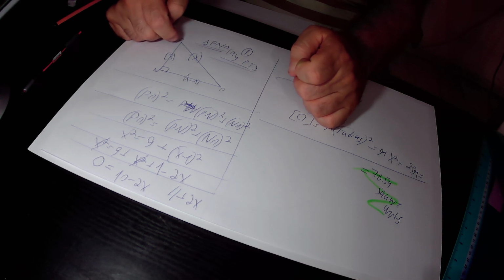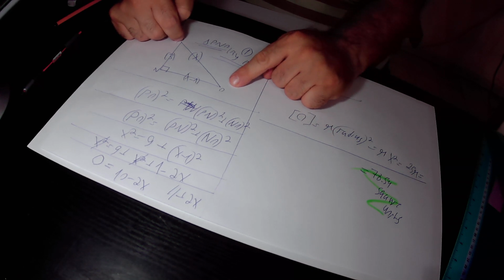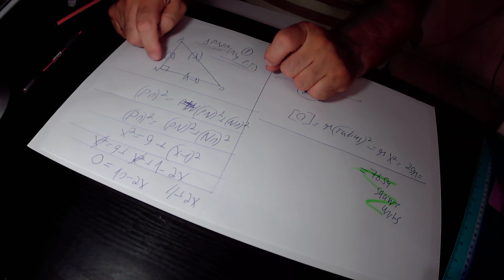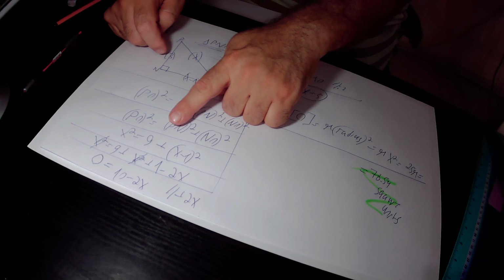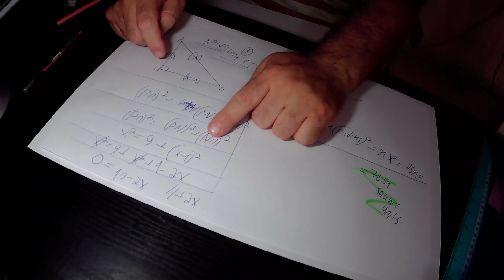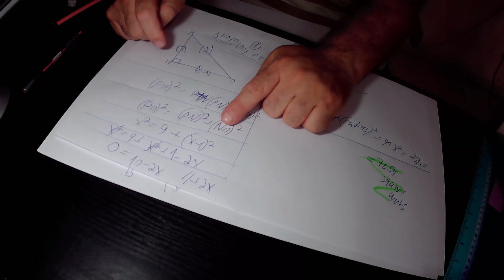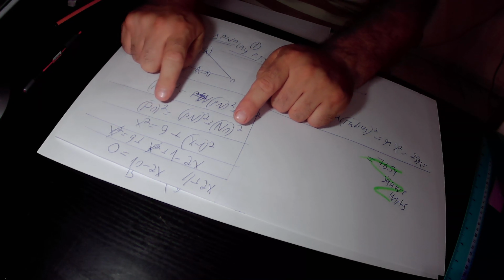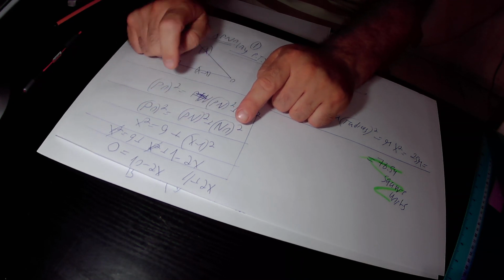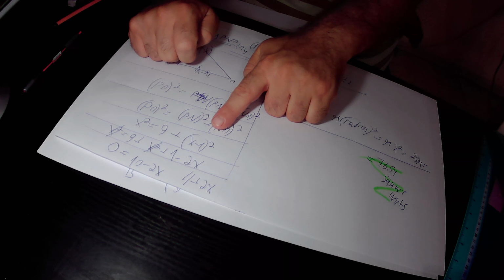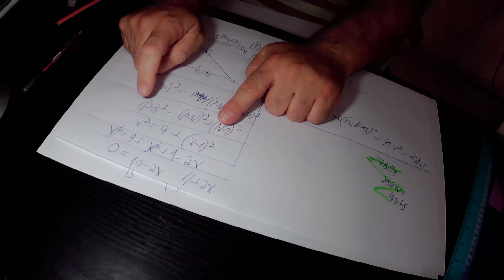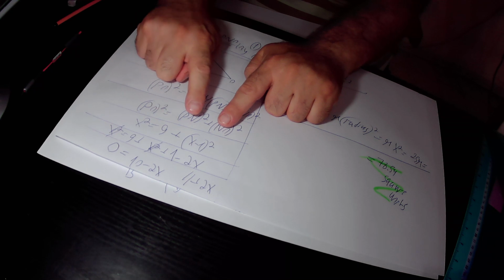In this right triangle PNO, PO is X, therefore PO square is X square, and it is equal to PN square. PN is 3, therefore PN square is 3 square, that is 9, plus NO square. NO is X minus 1, therefore NO square is X minus 1 square. So in total, according to the Pythagoras theorem, we actually found out that X square equals 9 plus X minus 1 square. We open the brackets on this side of the equation.